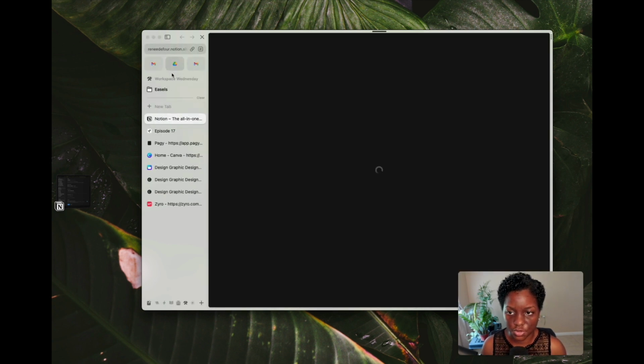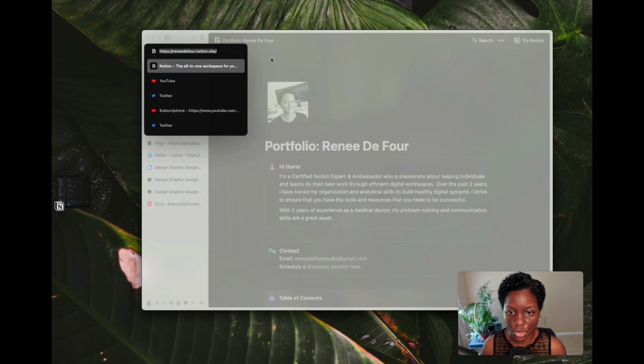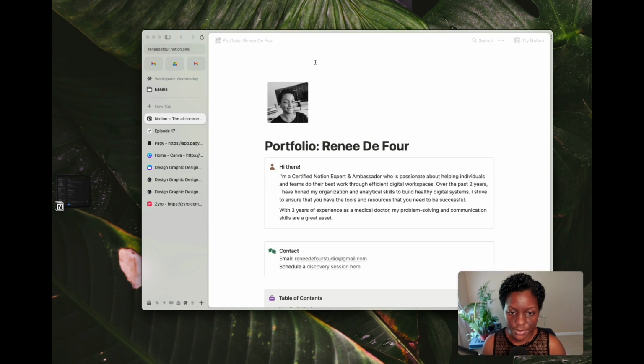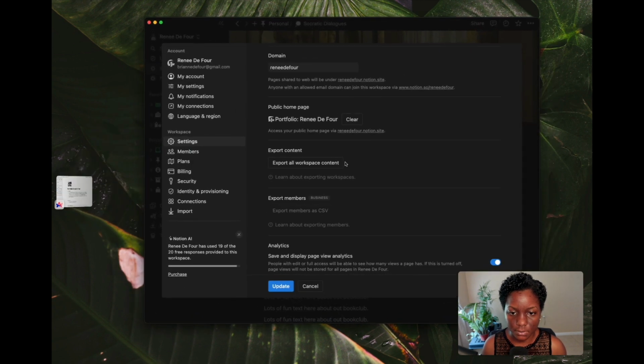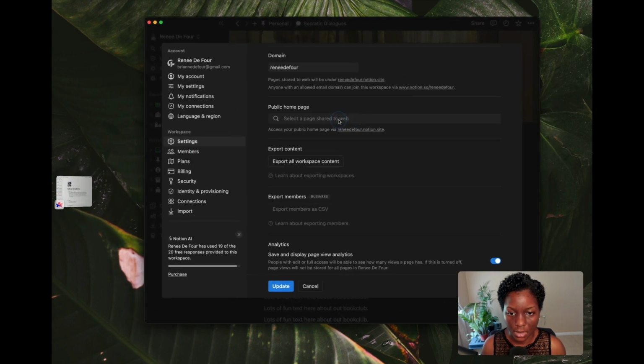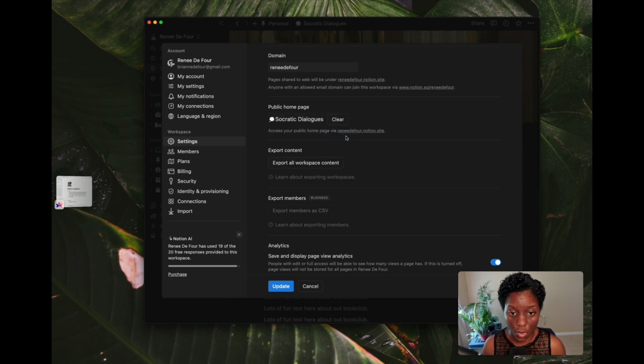So just this alone, renityfu.notion.site, goes to this portfolio page. But let's say I want to remove that. I'm going to click clear. I'm going to search for Socratic Dialogues because that's what I want it to be. So if people just put in renityfu.notion.site without any of the other stuff, and if I copy this now, I did not click update.